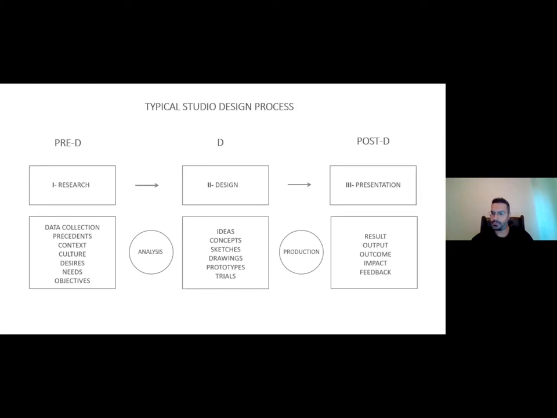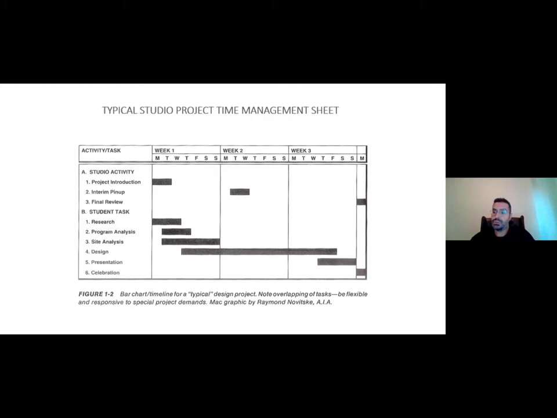So in order to make this happen, it is important to manage time well, so each phase is tackled in a balanced manner. Here you can see a timeline for a typical design project that takes, for example, 3 weeks to accomplish. As you can see, many of these stages can overlap, so it allows, similar to design thinking, the back and forth exercise. For example, the research and the program, and the design and the presentation, and how they can overlap.